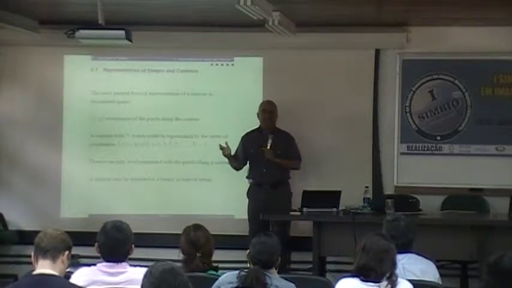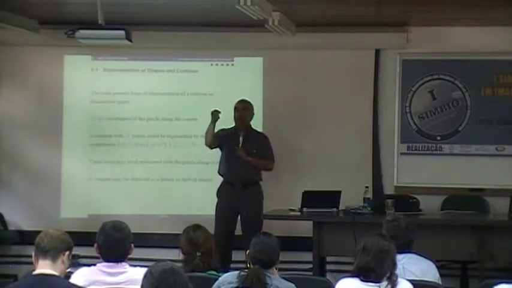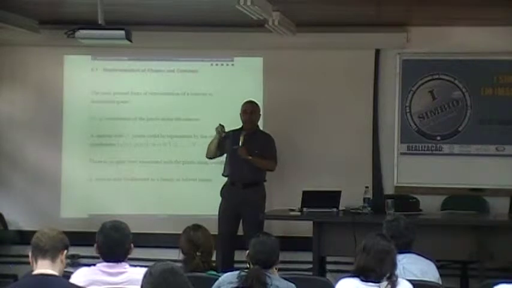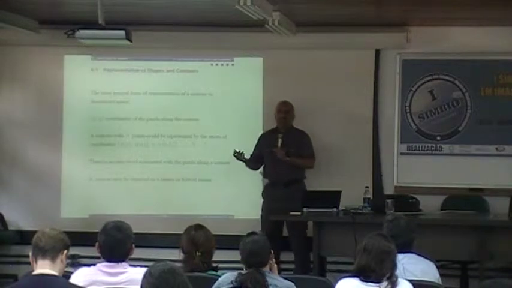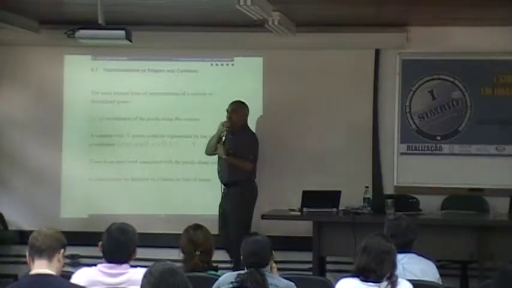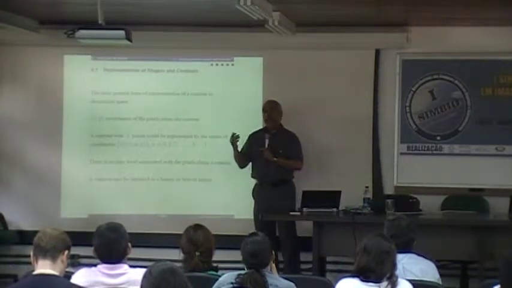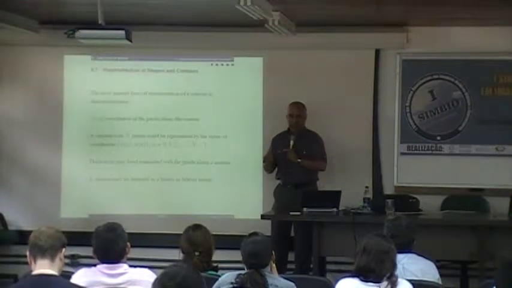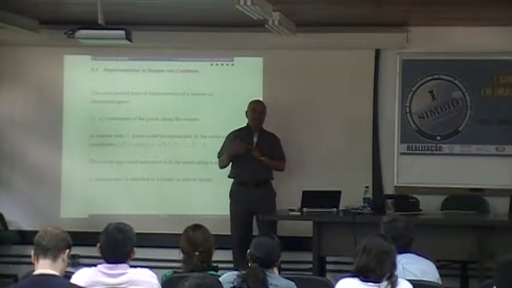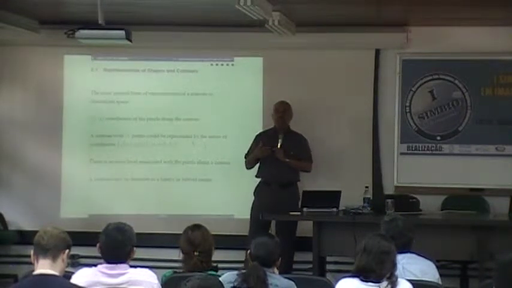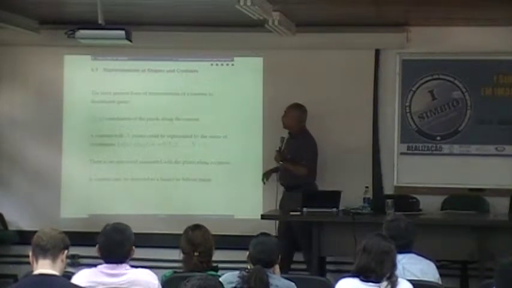But nobody is perfect. Radiologists are not perfect, pathologists are not perfect, no procedure is perfect. You may do a biopsy by putting a needle, and the needle may not go through the tumor. It may go there by mistake. So then the whole result is wrong. So it is good to have multiple methods of analysis and build robustness into the procedure of analysis so that it can be tolerant to errors and misleading or missing data. So let us look at some methods to represent shapes and contours.